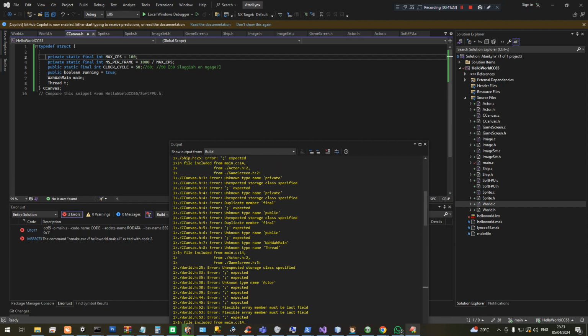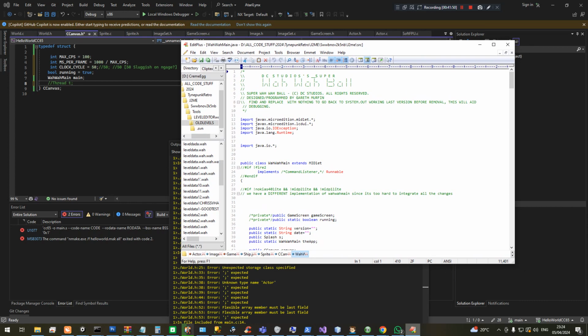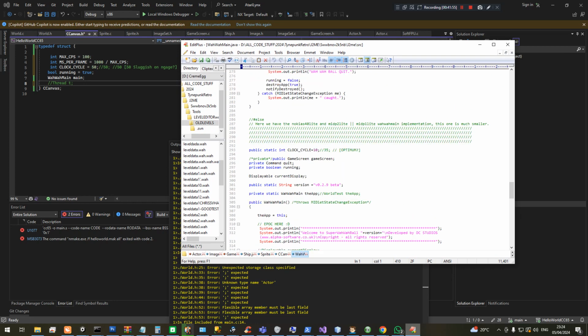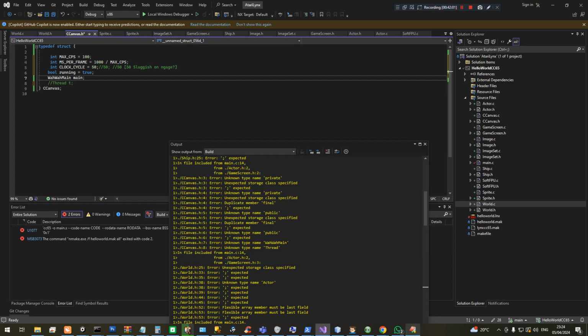Unknown type private, okay, yeah, so we get rid of them. I don't think you can do final either. We used final for everything in J2ME just because it was faster, right? The way the compiler works in J2ME, I think, just makes it a bit quicker because it knows it won't have to change. I see thread there. I know that'll be platform specific and weird, so I'm going to get rid of that. And I see Wawa main, which is my main class, which has a lot of crap in it, but it's mostly platform specific and all that. So I'm just going to get rid of Wawa main for now.